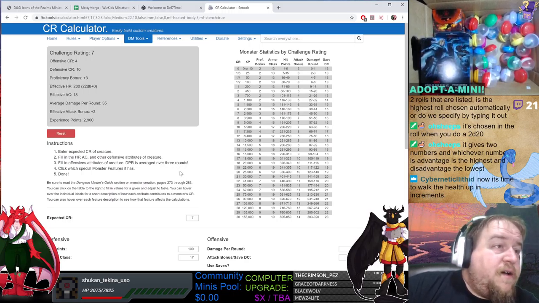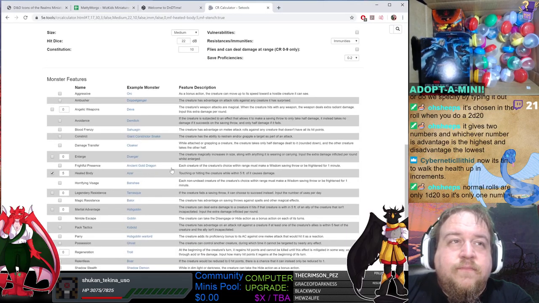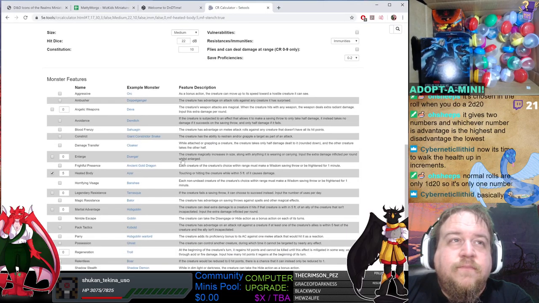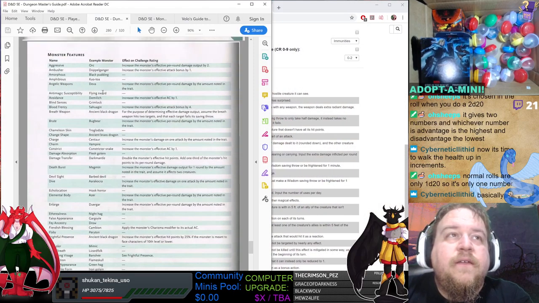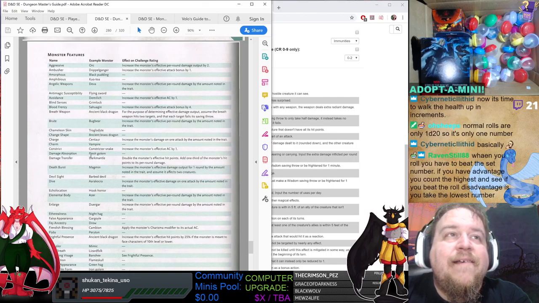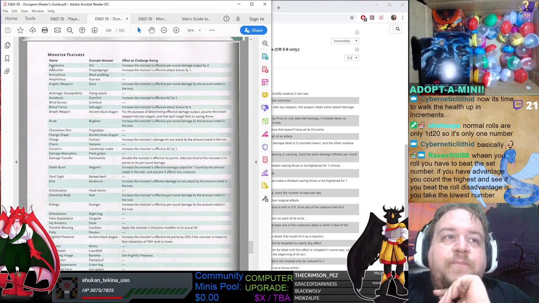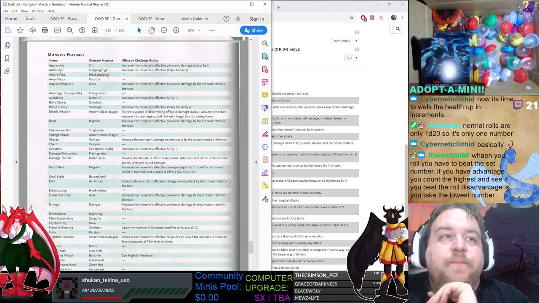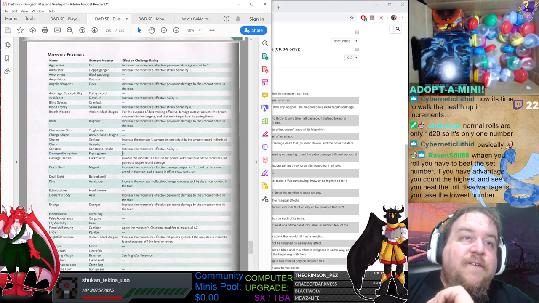Well, when you say walk up the health, you just mean to increase the hit points until it goes up a challenge rating class? Now, one thing I do need to double check is if absorption would be like a regeneration effect. Breath weapon, brute, chameleon, change shape. Because absorption isn't listed up here. Damage absorption, as per a flesh golem, no. Damage absorption does not affect the CR.